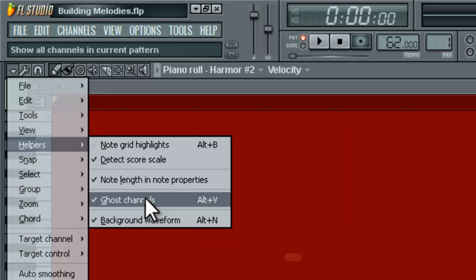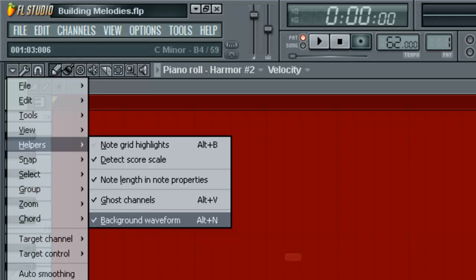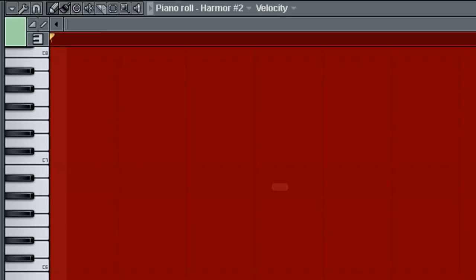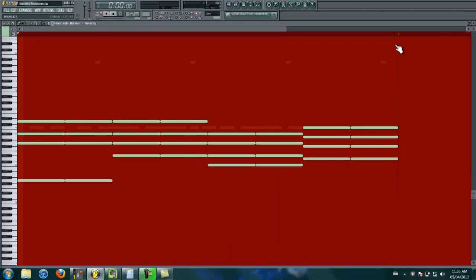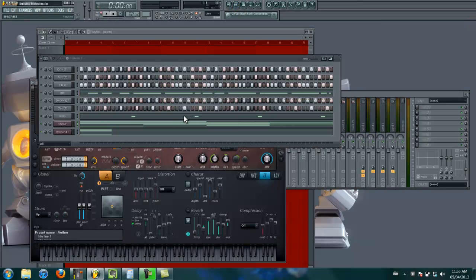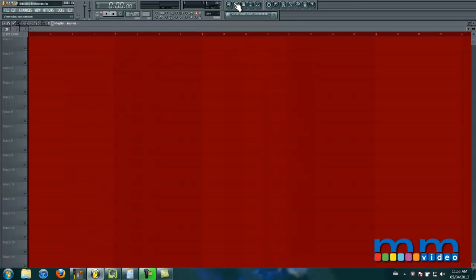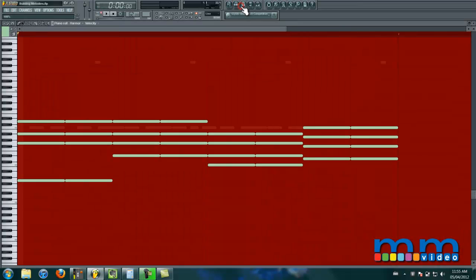If you're good with building melodies or you have a good ear, you won't really need this, but just in case, you can use it, and it helps you see all the notes in your chords, so you don't have to go back and forth and be like, oh, what's that chord again? And going from one synth to the other takes a lot of time, right? So having the ghost channels on is a really helpful tool.